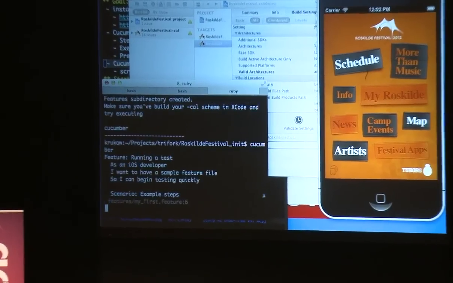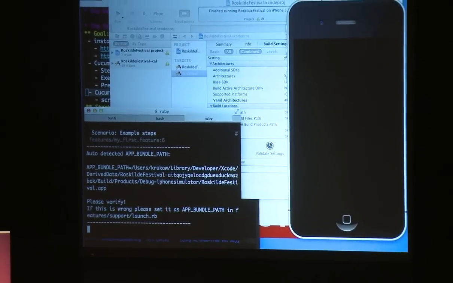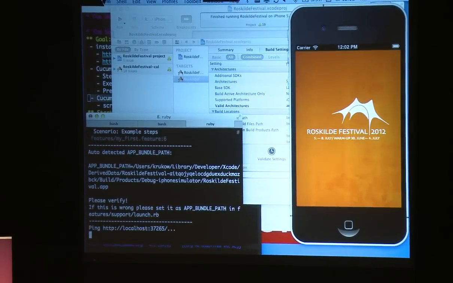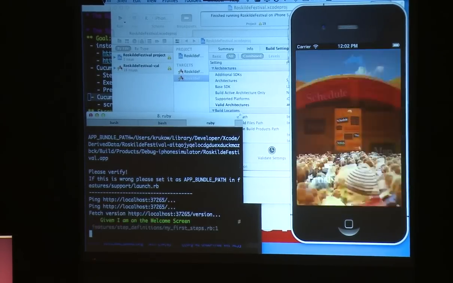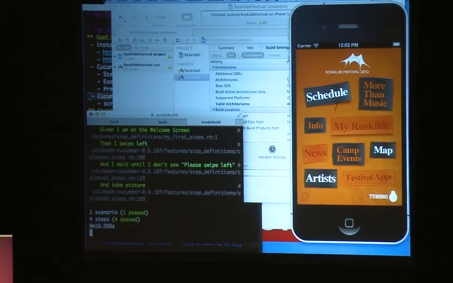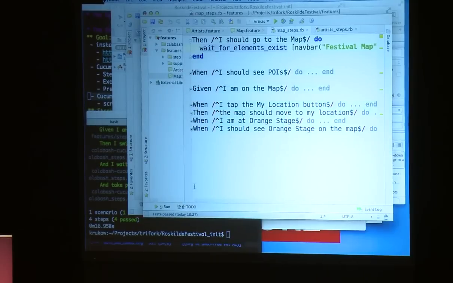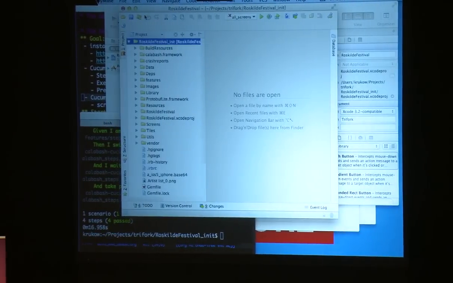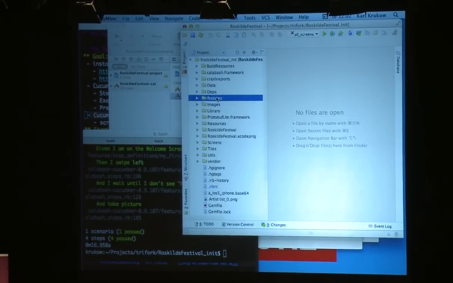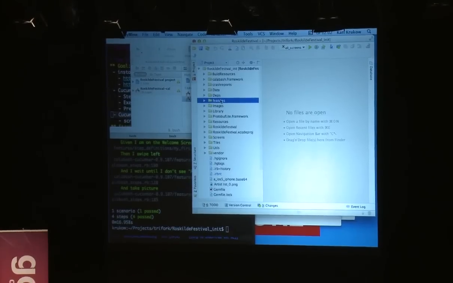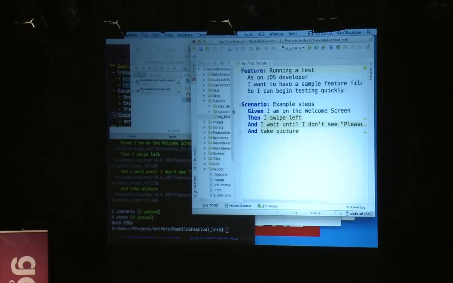I don't even know what the feature is, but I'll run it. By running just cucumber, I'll run on the most current iOS version. Starting up. Ooh, I swipe left, which doesn't do anything. That was just a scaffolded feature. So let's remove this, the one that already worked. Now you see this is my project folder structure, and the thing that was generated was this folder, features, where you put all your Cucumber features and corresponding step definitions. It's generated one called my first feature, which is very uninteresting for most apps.